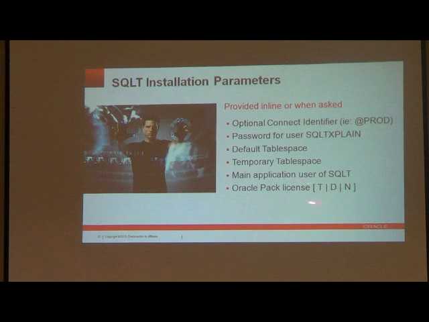And the last question that we have is, what is the Oracle pack license that we have? If you have the tuning pack, you say T. If you have diagnostics pack, you say D. If you have none, you say N. Depending on how you answer this question, that would restrict the output of SQLT. But if you have both the tuning and diagnostics, so you put TD? No, just put T. Yeah, because diagnostics is included inside the tuning pack. So if you have tuning pack, put T. If you don't have tuning pack and you have diagnostics, then put D. If you have none, then enter N.